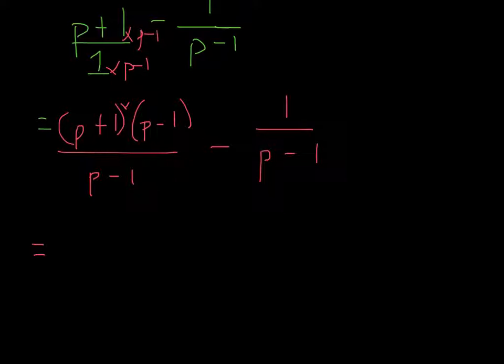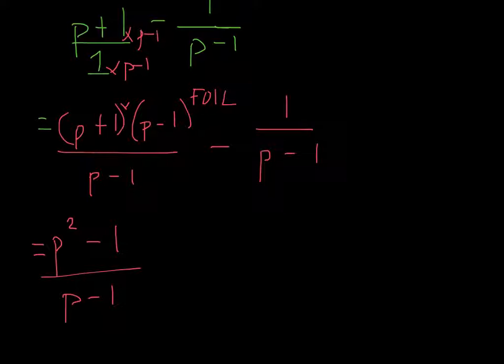expand these brackets, and this is where we need to use our FOIL technique. So in this case, p times p is going to be p squared. P times by negative 1 is negative 1p. I'm going to write this up the top for a second. 1 times by p is plus 1p. So you can see that this is the difference of two squares rule, which means those two are actually going to cancel each other out. So that term is not going to happen. So I'll rub that one out. The last one, we haven't done the last term yet, so 1 times by negative 1 is going to be equal to negative 1, all over p take 1.